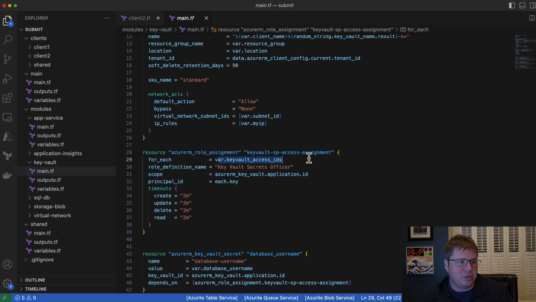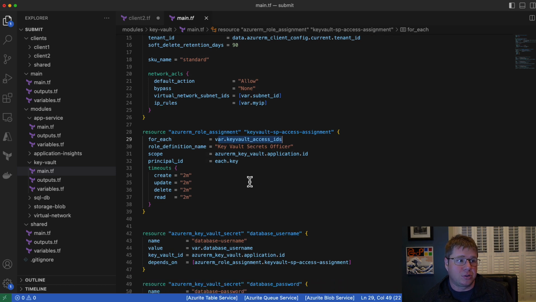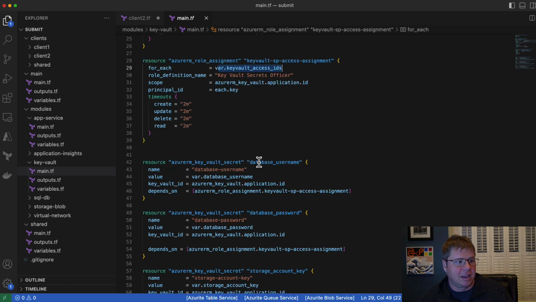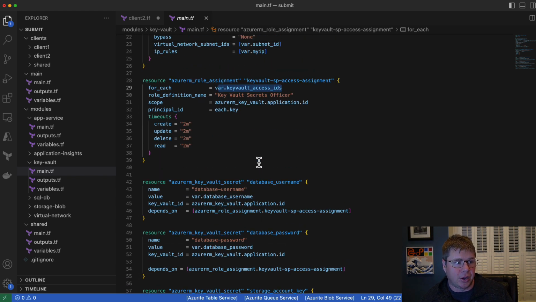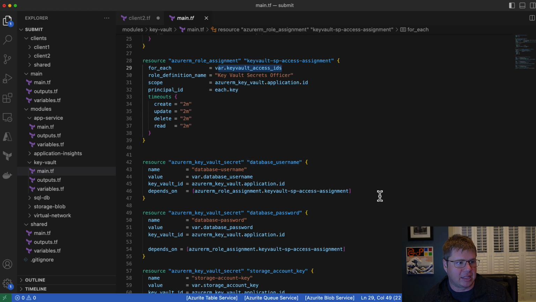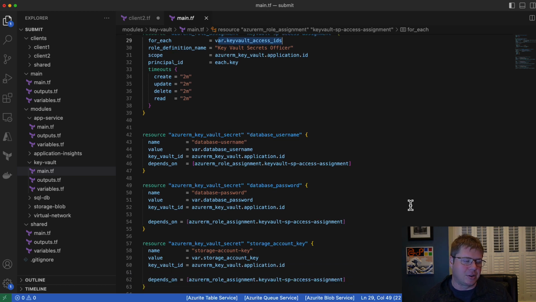For each, I usually use count when it's deterministic, but I know people get on my case and say you should use for each here. Count's terrible. I don't know. I prefer count when it's deterministic, because when you use for each, it becomes not deterministic, and Terraform will basically say, no, we don't know what the outcome of this thing is going to be until it's done. Whereas if you use count, it will know, because you know ahead of time how many of those things are going to be there. I don't know. The debate for that rages on.